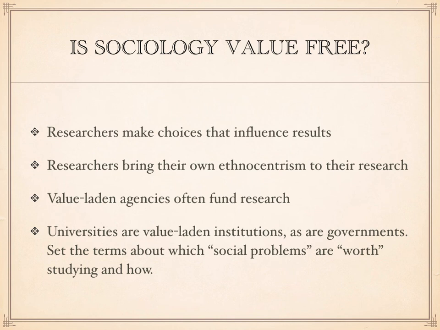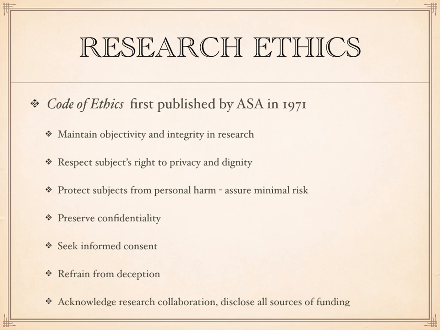And so we've got to try to do the best research we can, the most ethical and value-free research we can within those constraints. And so in sociology, we got our Code of Ethics in 1971. The American Sociological Association developed a Code of Ethics, and if you go into Google, you can find it. They've got a pamphlet that lists out our Code of Ethics. And so basically, I have a Code of Ethics for how I'm supposed to treat my employees, like my graduate research assistants, and how I'm supposed to treat my students.